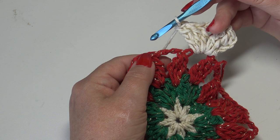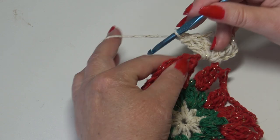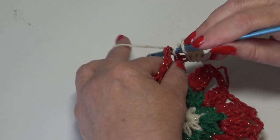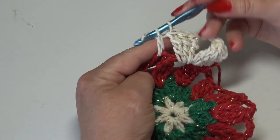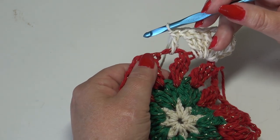Next, we're going to work three double crochet into the next chain three space. So yarn over once, insert into the next chain three space, yarn over, pull through, you have three loops, yarn over, pull through two, yarn over and pull through two. That is how you make a double crochet.